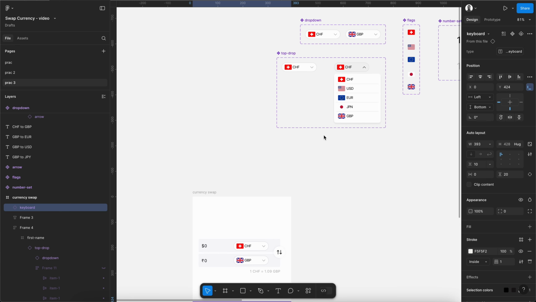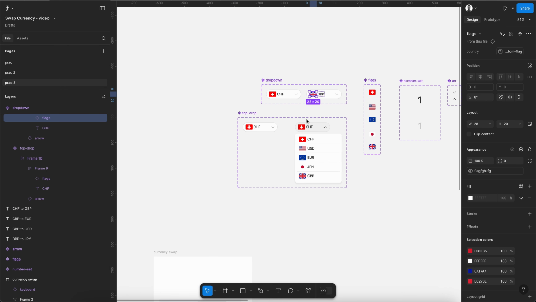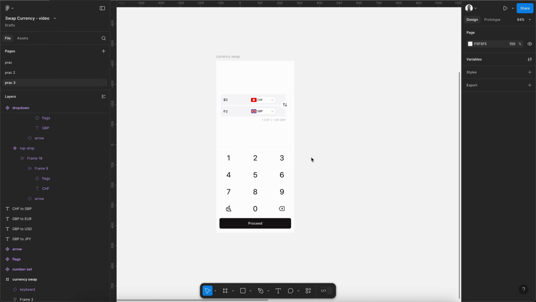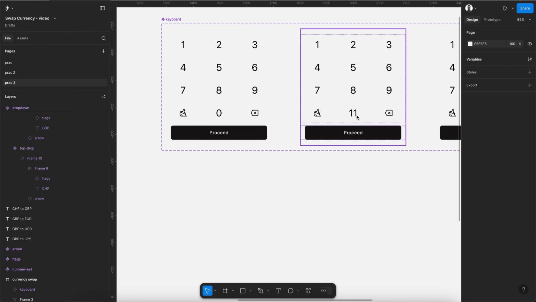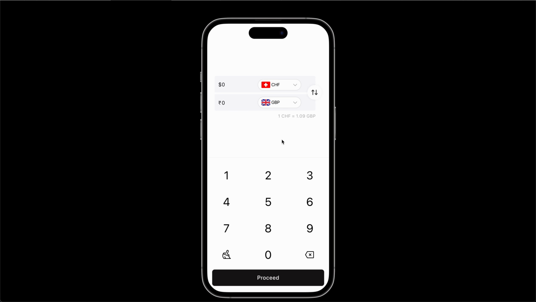Similarly to what we did here, you know that we assigned the variables, the map and the text. So similarly we need to assign this keyboard a name, then this functionality will work. Also, I changed this 0 to 11, so that when the keyboard is changed, you can see that something has changed. Let's suppose I am making this GBP, and after that I am making this euro. As you can see, this one has changed to 11, but this text has not changed.